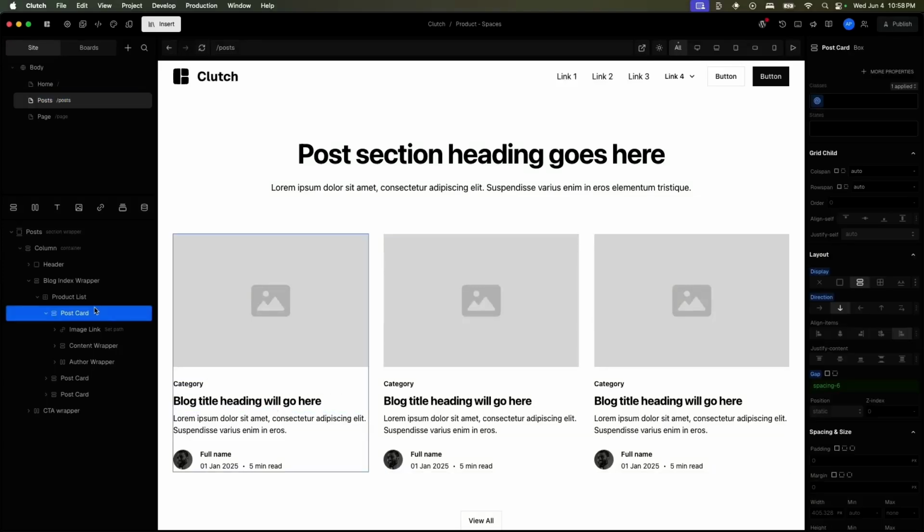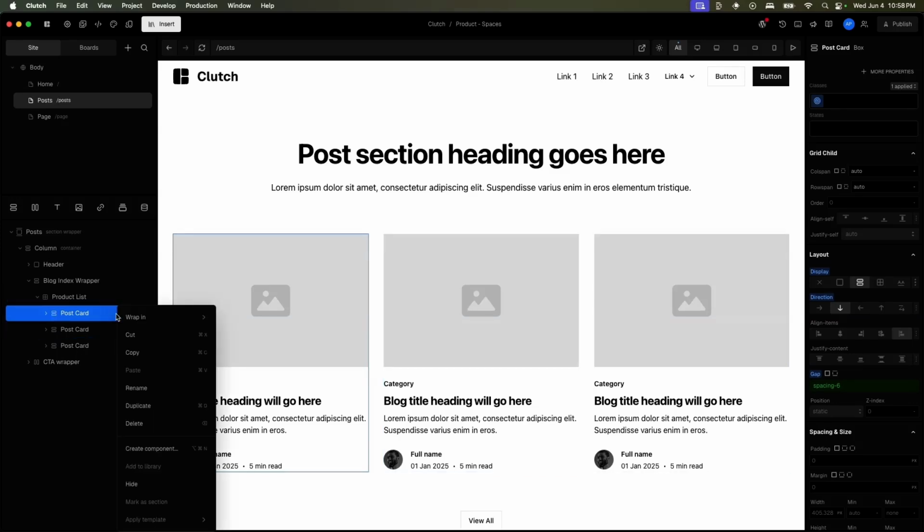So right now we have a product list with a couple different postcards in here. And essentially, I don't want these to be loose parts anymore. I now want to work with them as components. So very quickly, I'm going to just create a component out of this. We'll have a video later on that goes into a deeper dive that talks about component creation and all the different ways that you can create a component. But I want to use this example to represent how you can create components and work with them inside boards.